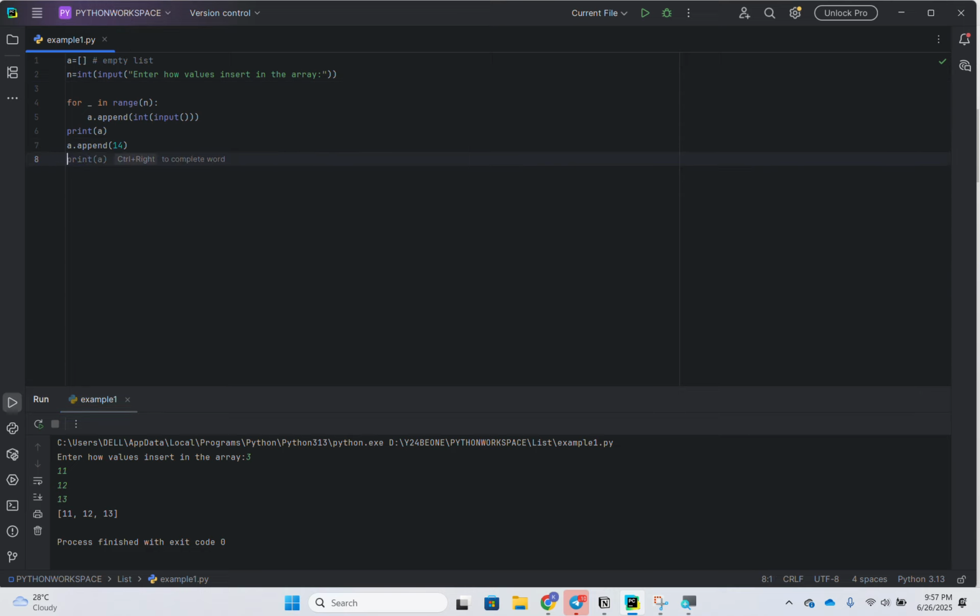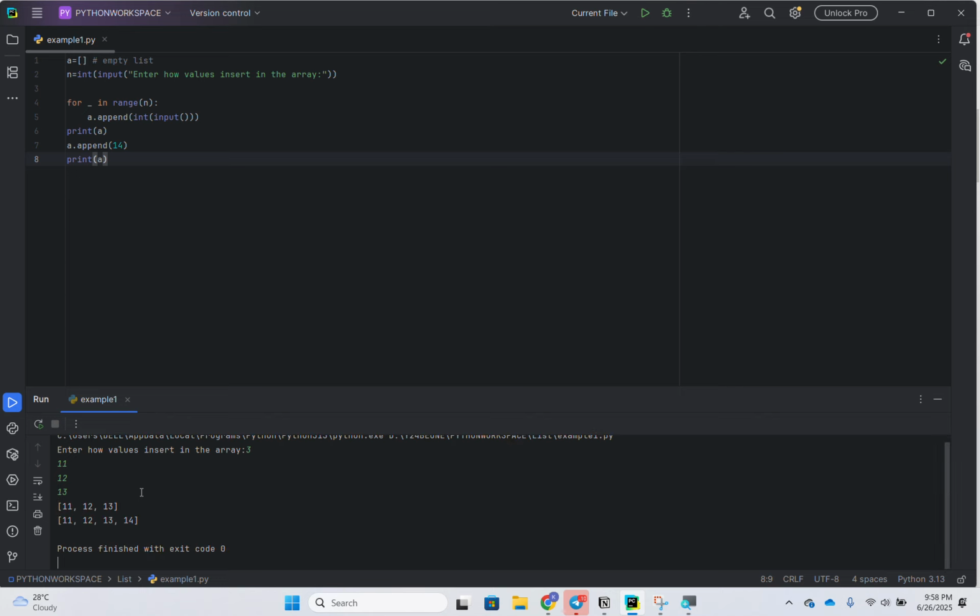We appended, but we are not printing. So we will get the updated array if I run the code again. I'll give three values: 11, 12, 13. See, 11, 12, 13 and 14.